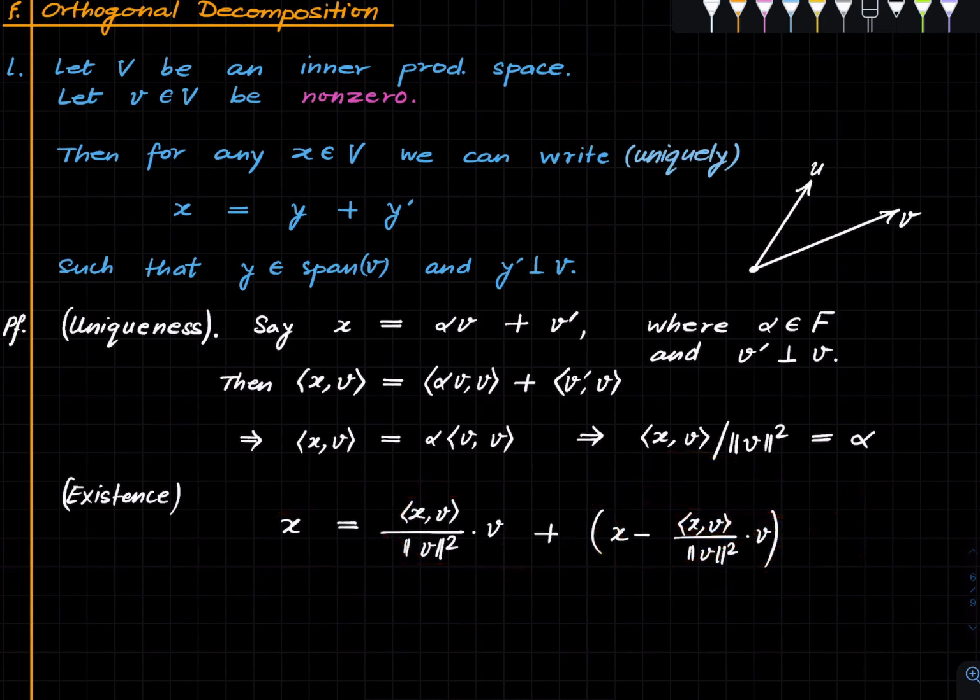And the geometric meaning is clear. This is basically that component, this part. This is the length of the projection. Just think of it in terms of high school physics. And this is the vertical part. Okay? So this is just mimicking the proof of the resolution of a vector along two perpendicular lines. Okay? So now we come to the next part.